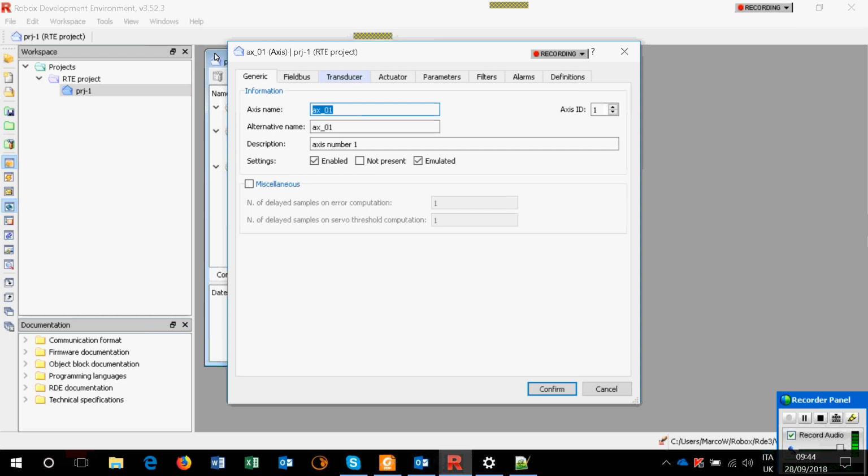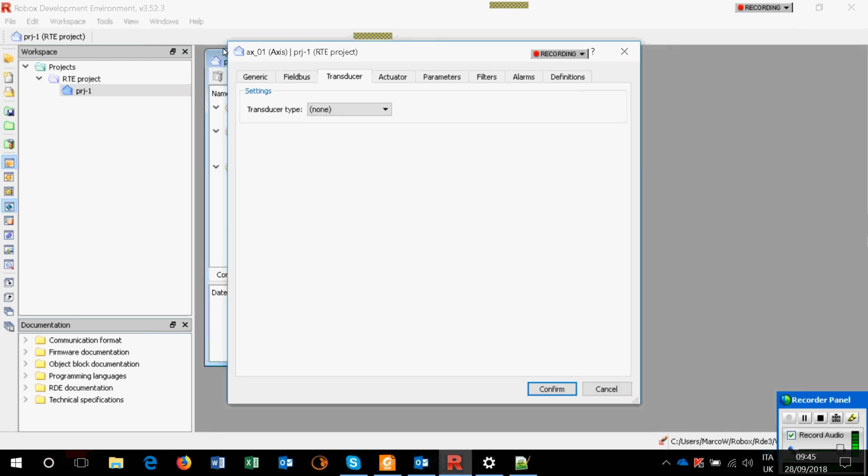I go back to axis number 1 and I make the transducer. So, let's give some more details about the machine. We set this morning 3 motors as Robox IMD, that you know are our very nice drives, and I set them in Ethercat.